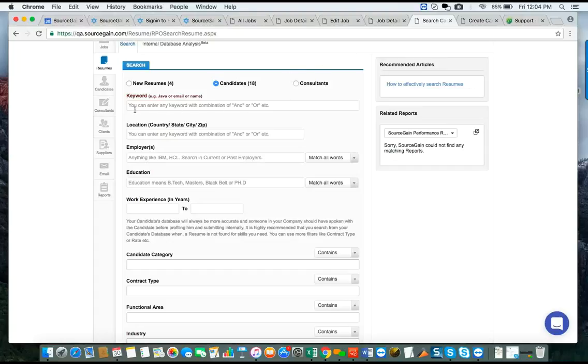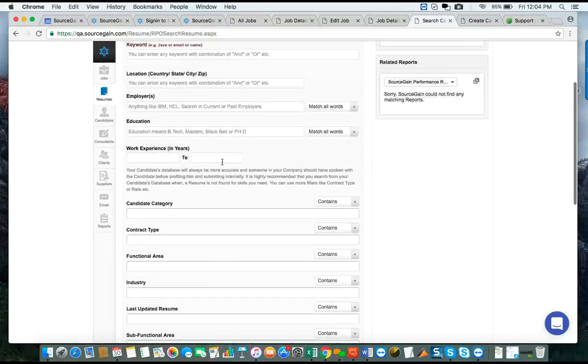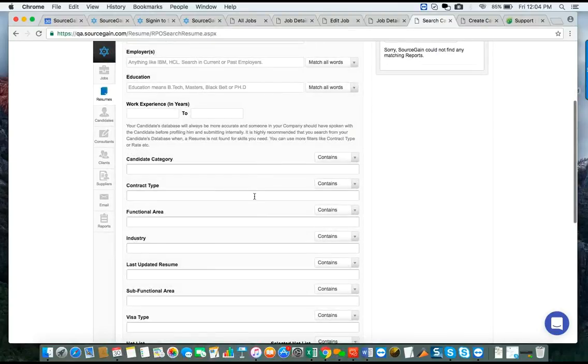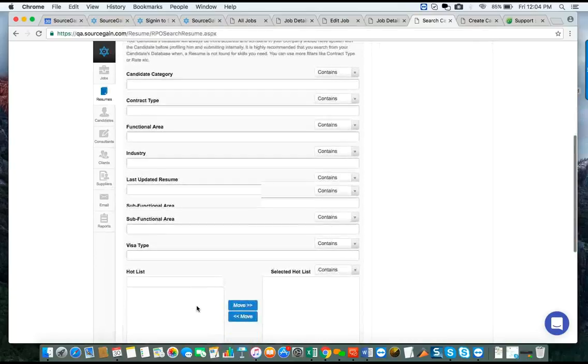Here you can enter any keyword with a combination of and or, location based search, employer based search, education based search, work experience based search, category, if there is any category, contract, functional area, industry, last updated resume, sub-functional area, visa type, and hot list.